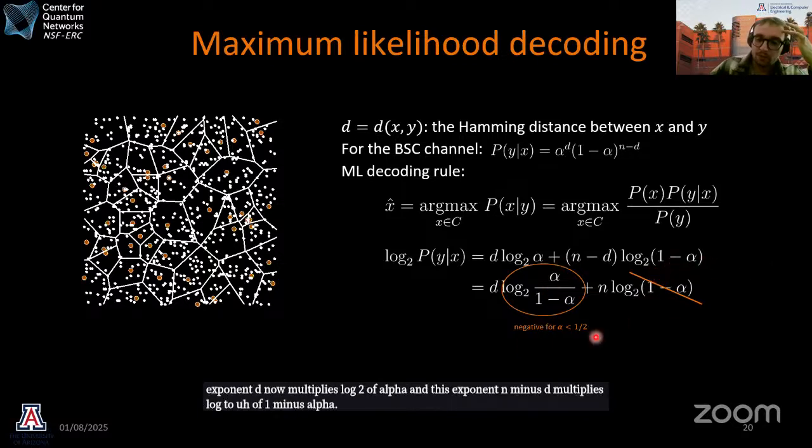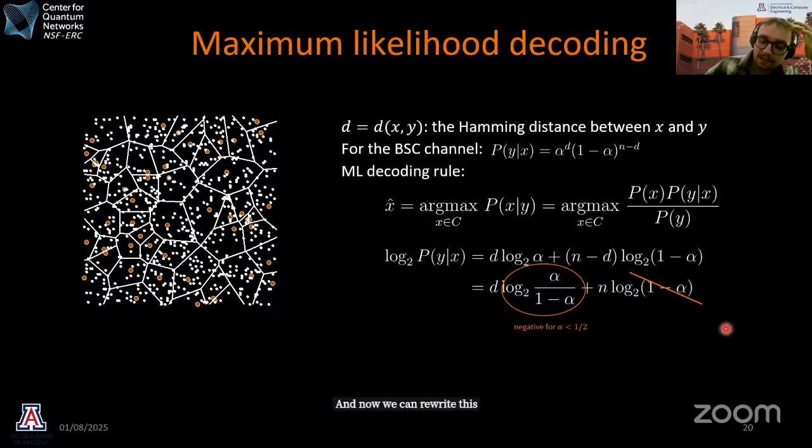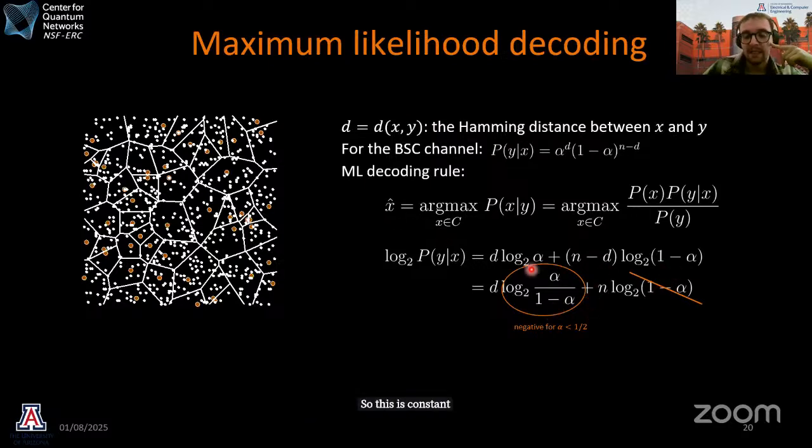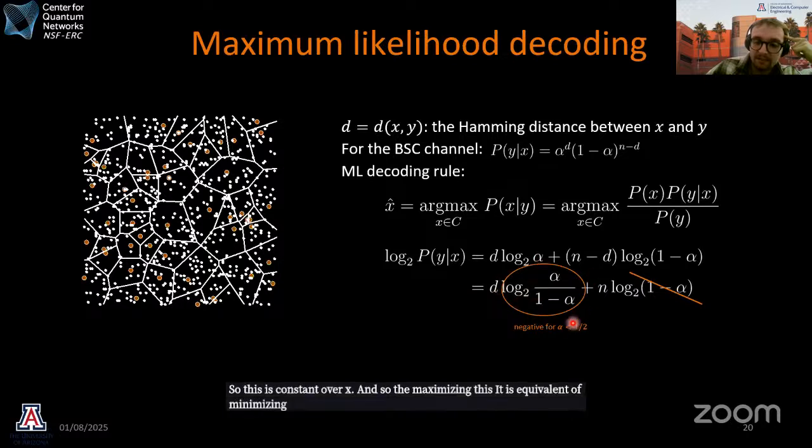And now we see that the only term that depends on x is the first term, because d is the Hamming distance between x and y and depends on x. The other term is constant over x. And so maximizing this is equivalent to minimizing d, because this logarithm is negative.